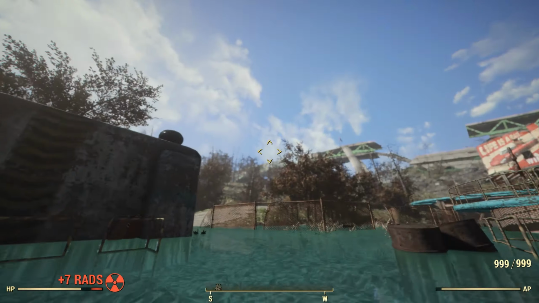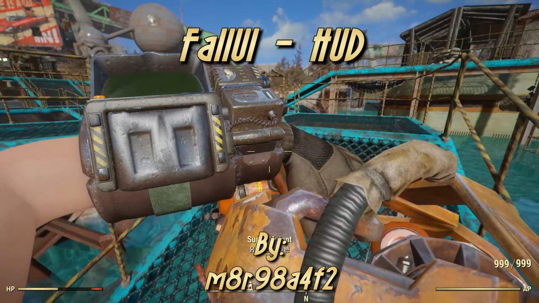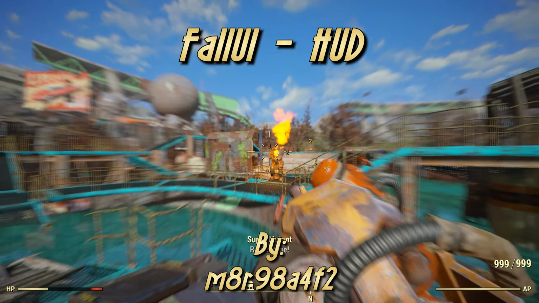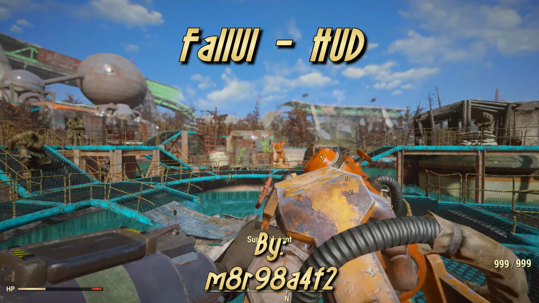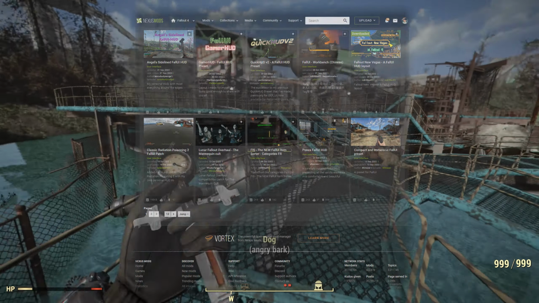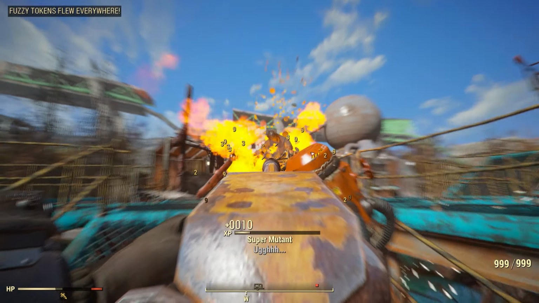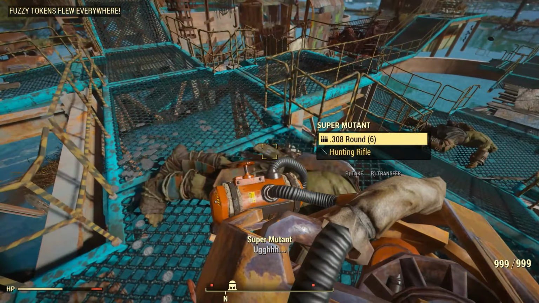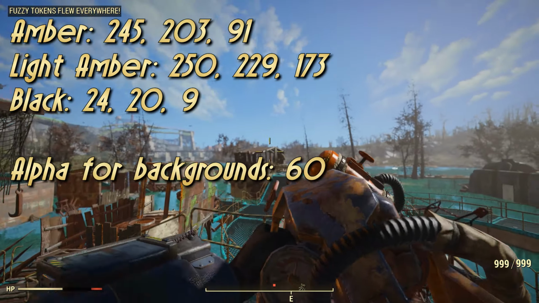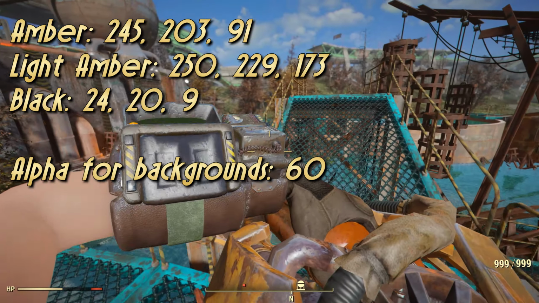And for the first mod on this list, you probably already have it downloaded, and that's FallUI. Now, if you don't know, FallUI is essentially a HUD editor that allows you to configure your HUD in-game through the MCM. Now, there's a load of FallUI presets available on the Nexus in case you can't be asked to configure it yourself. However, I couldn't find any that fit the vibe of Fallout 76, so I just decided to make it myself. I'll show some of the colors and various other settings I used on screen now, so you can recreate it in the case of me forgetting to upload it.